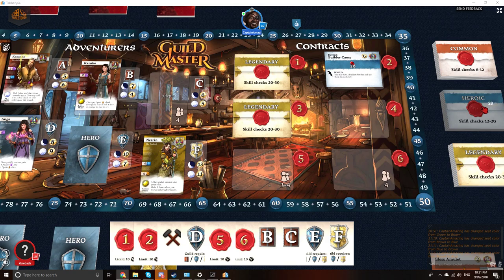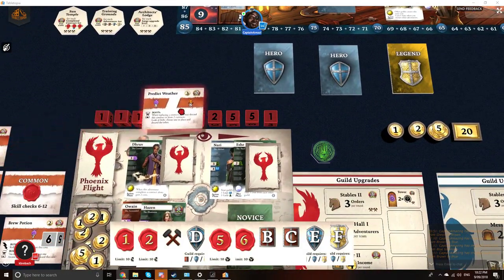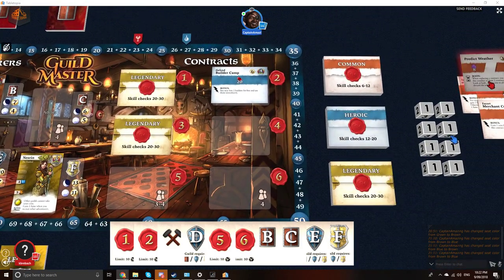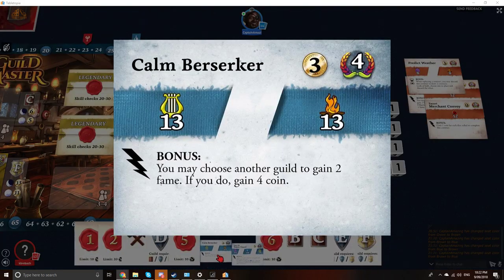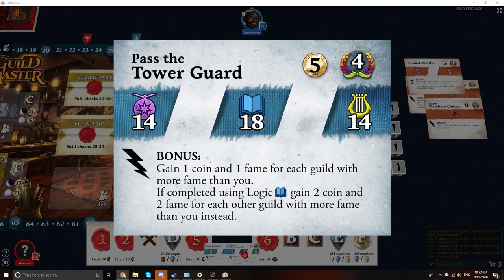I will in fact use one of those now. I'm going to discard predict the weather. And I get to look at one first, is that right? You get to look at two. Choose one to place and discard the other. Just draw it to your hand. Both interesting.